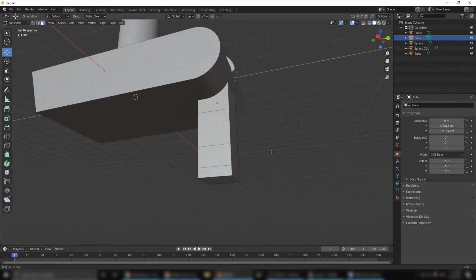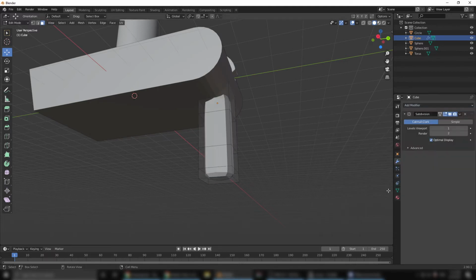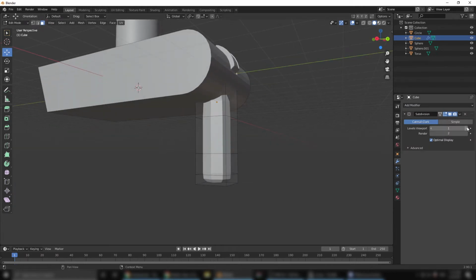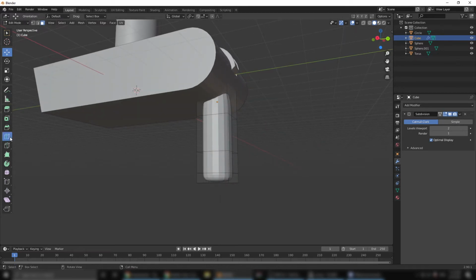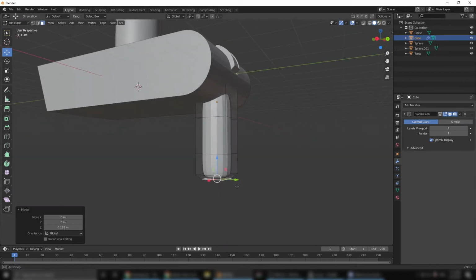So what you can do is now go to your modifiers, add a subdivide. There we go. So now you get almost like this round handle. I'm going to change my level viewport because I'm not rendering it. I'm going to be using Eevee anyway. So just focus on the level viewport here. And then what I'm going to do is just select the edge loops, all the faces, doesn't matter to be honest. So you can select the bottom one, push it in to tighten that.